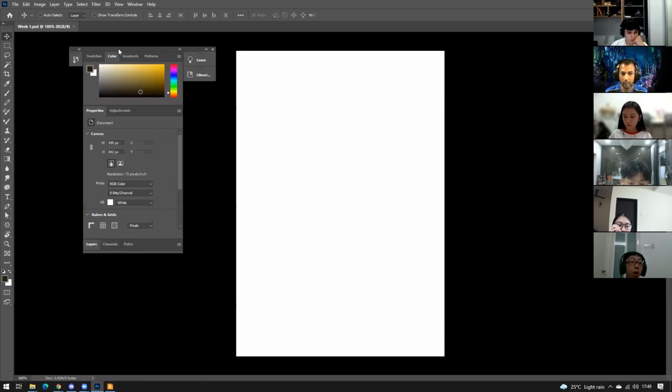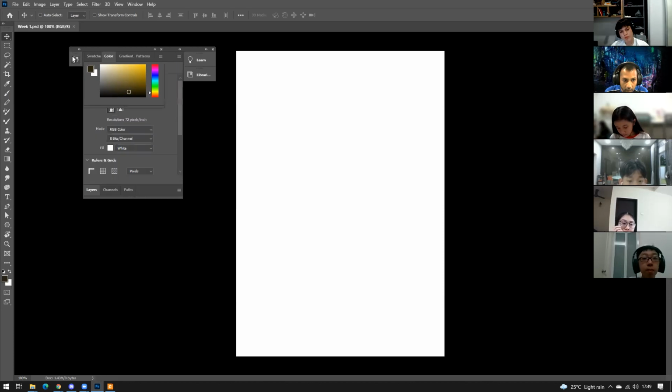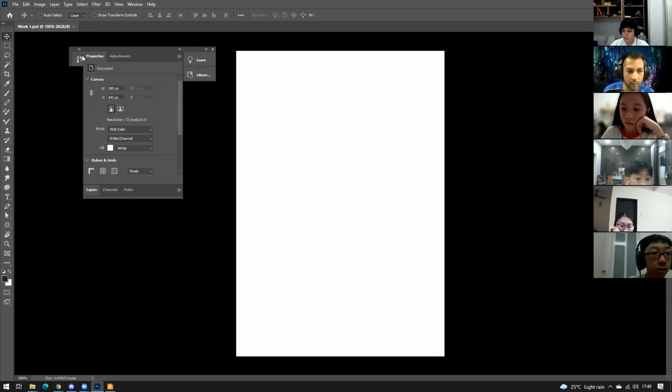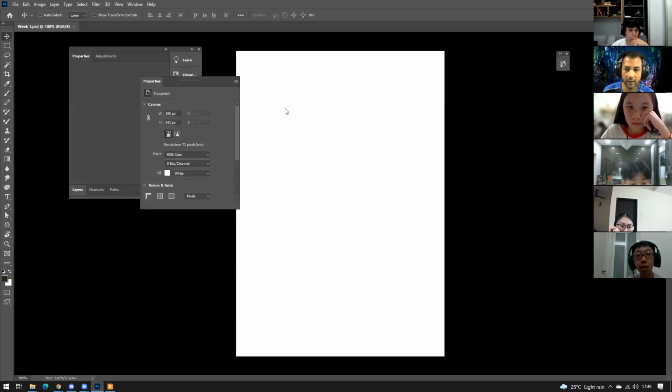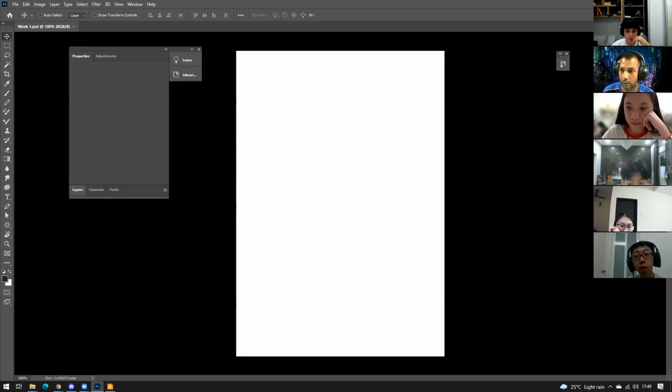Don't undock on that because it will dock the entire clump, so we call it a clump. So you undock at the bottom here, or you go closer to this. If you look closely, it's hard to see, but there is a tiny little line here at the bottom. Drag or click on it with your left mouse button and drop it where it's necessary. Make sense? Okay, so that's how you dock things.